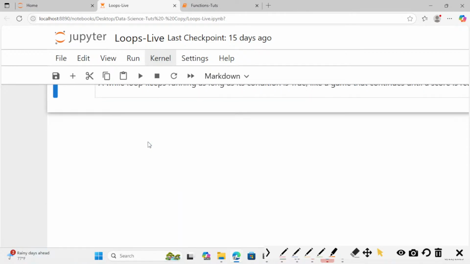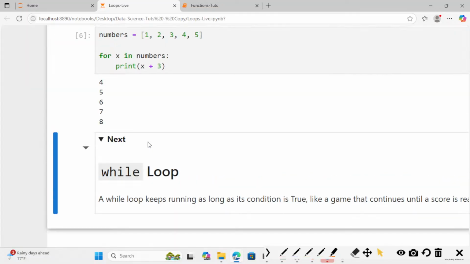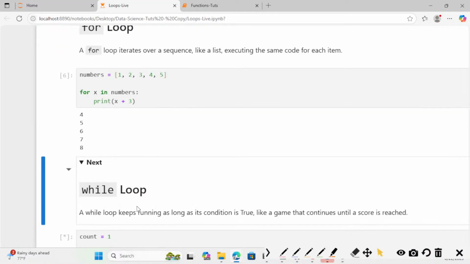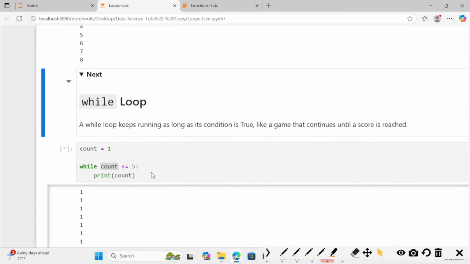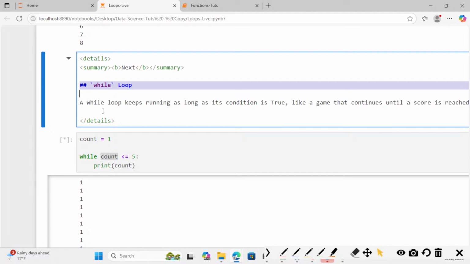You see how the PC is slowing down? I can't even see what's going on. You can see it is still loading and it is still running.